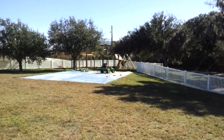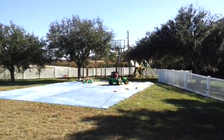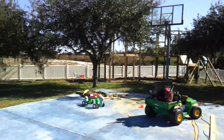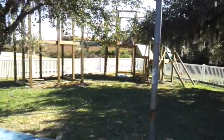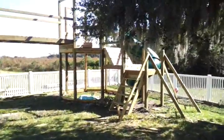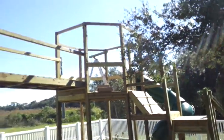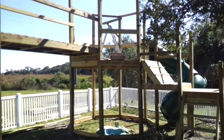Okay, here's the playhouse, standing from the back porch. I'll walk over so you can get a better view of it. It's still in a lot of beginning stages, but here are the steps. Gazebo without any of the side railings on.